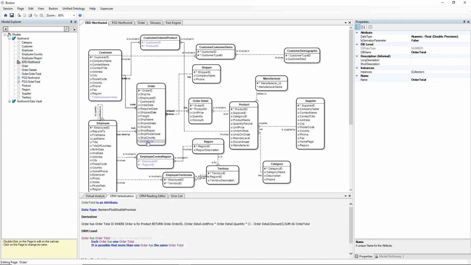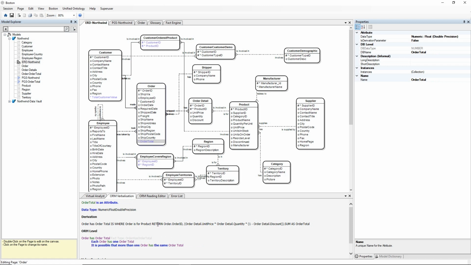So if we click on order total, we can see that it has a natural language business rule which reads: order has order total is where order is for a product, and then we want to return the order ID and the unit price times the quantity times 1 minus the discount, and get the sum of that as the order total. So that's not in SQL, it's not in a programming language, other than that we consider that it's in FactEngine Knowledge Language.